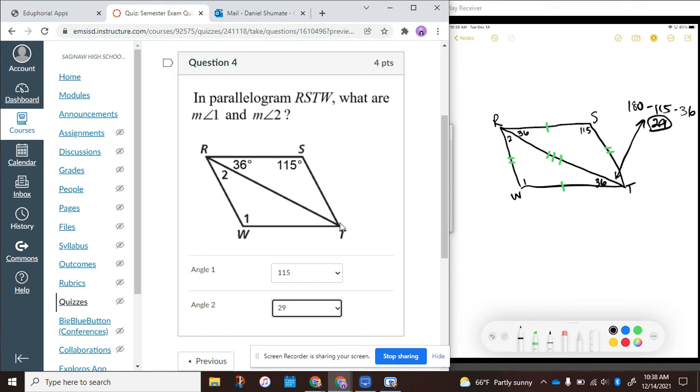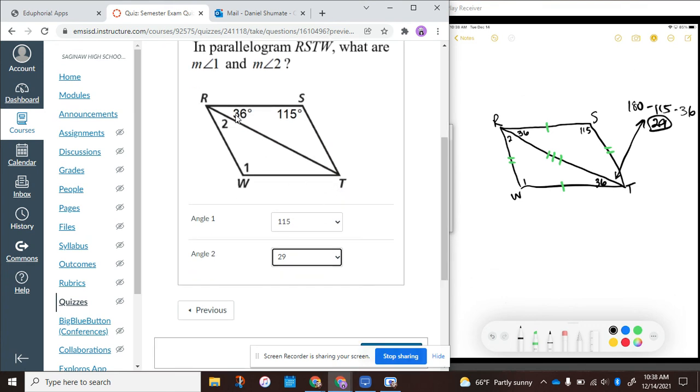This is not an easy thing to grasp because it really is tempting to say that angle 2 is automatically going to be 36. But you have to recognize the corresponding parts. The corresponding corner of this triangle is not the one that's right next to it. It's the one that's down here. The corresponding part for the angle that it's asking for is the one over here that's missing. So you can't just automatically assume that the one next to it is going to be the same. You have to look for the corresponding parts of these triangles. This side goes with this side. The side on the left goes with the side on the right. Got to watch out for something like that.